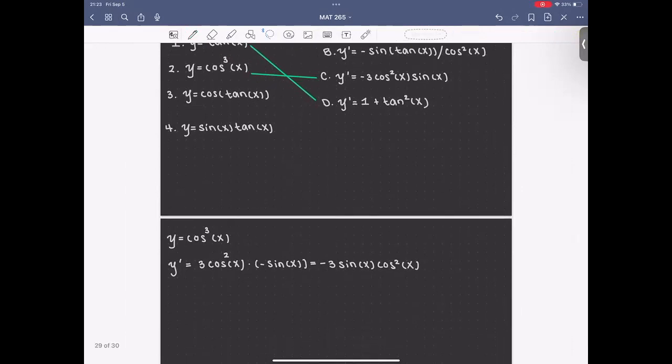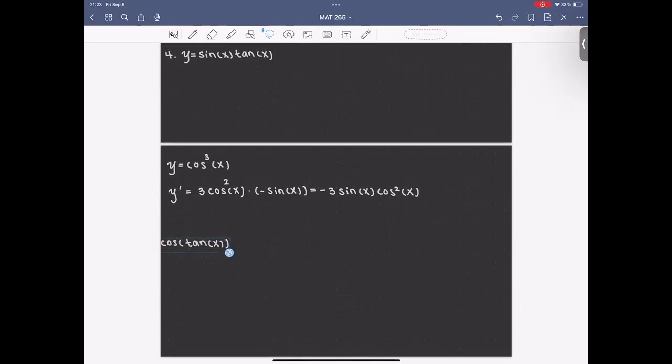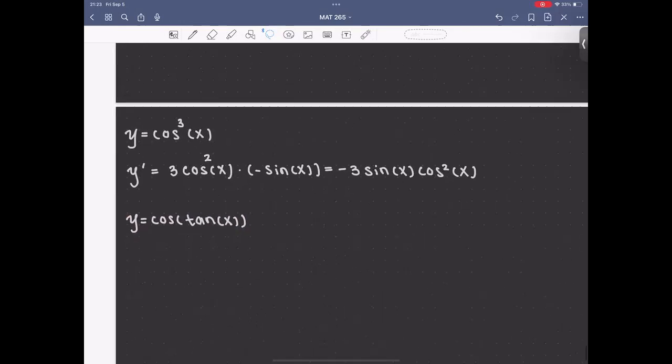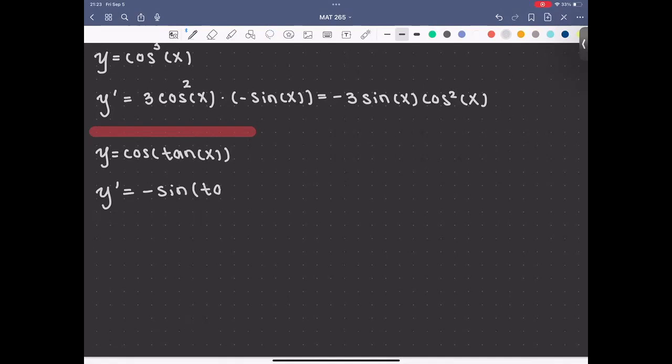So this is going to be another chain rule, right? So let's paste. And all right, let's see. And, just so we don't get confused, let's kind of box this off. Perfect. Okay. So, all right, y prime. Now, outer function is cosine of x, so derivative of outside function, negative sine. Now, leave inside function alone, so tangent of x. Now, multiply times derivative of the inside function, which is tangent of x.